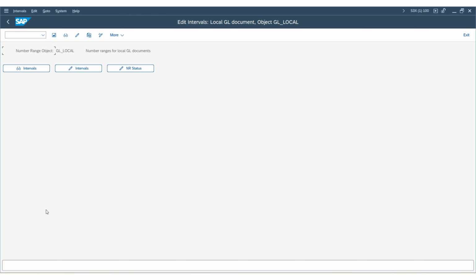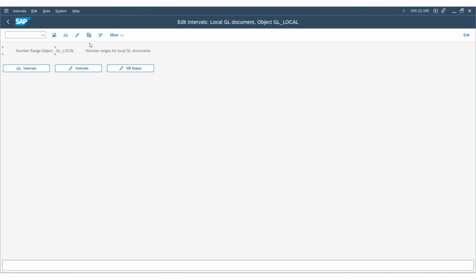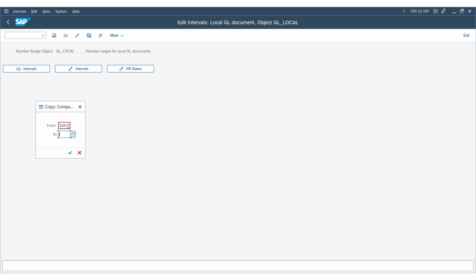You will land on the screen, and here you have to make sure that the profit center number ranges exist for your company code SUK1. If it does not exist, we will click copy and enter the template company code 00012 SUK1, and then press enter to continue.